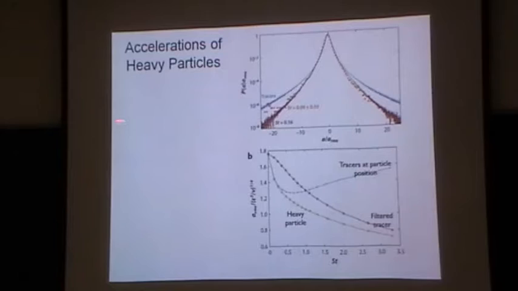So we've looked at acceleration, so I thought that would be a good quantity to get some insight about the way the particle density changes the dynamics of the particles. So here's the PDF of tracer particles, which is very similar to our experimentally measured one. And here's the PDF of these heavy particles. And they have less intermittency. There are lower probabilities of rare events, although it still has this stretched exponential form. And they're finding very little Stokes number dependence in this range of Stokes numbers, between 0.09 and 0.16, that they showed in this simulation.